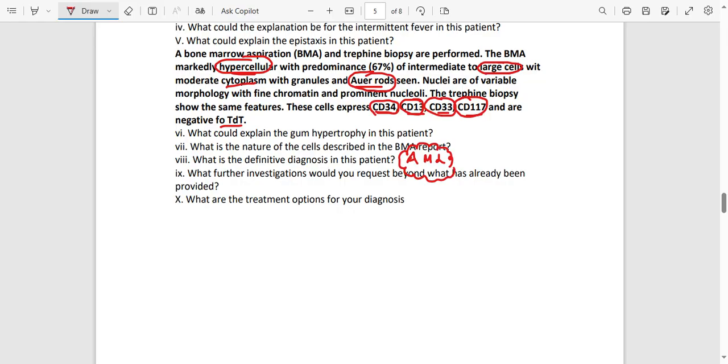All right, so for these diseases like the leukemia, you have seen you have got a cancer of the myeloid cells. Besides looking at the CD34 and these Auer rods, you can do a cytogenetic analysis. Here you are basically trying to look at what is the genetic abnormality. There is a specific genetic abnormality that we are going to be able to see for people that have got this acute myeloid leukemia. And then besides that, we can also look at molecular studies. For molecular studies, you want to basically identify the specific genetic mutation that is there.